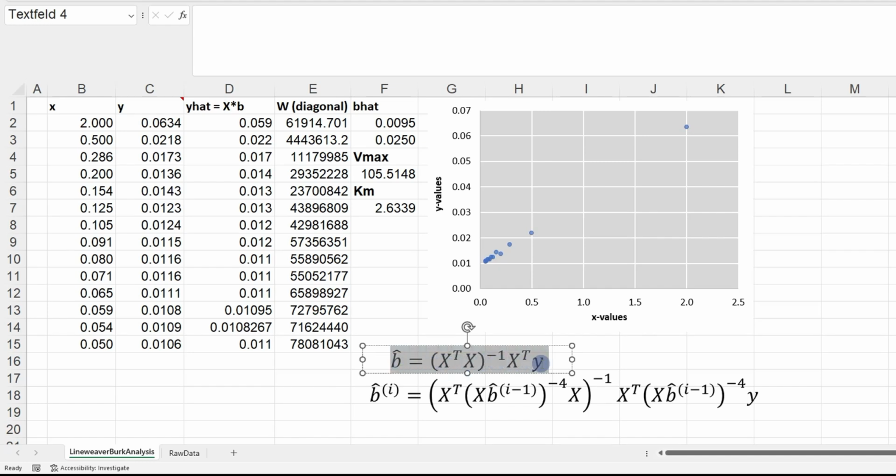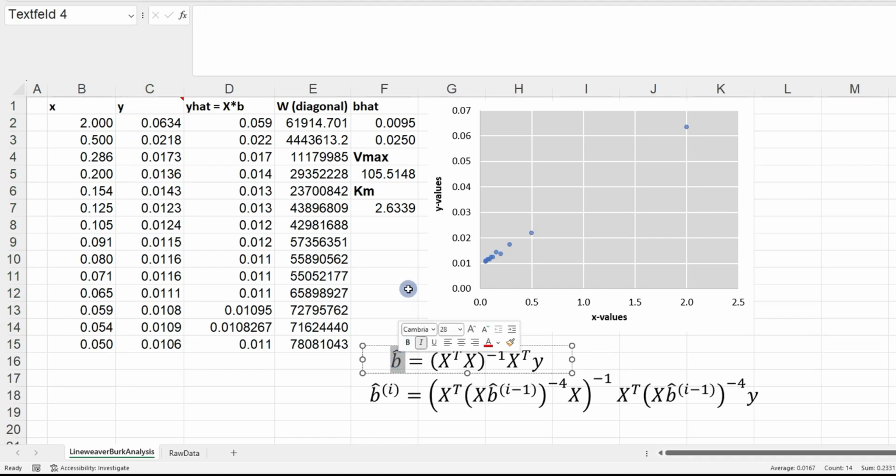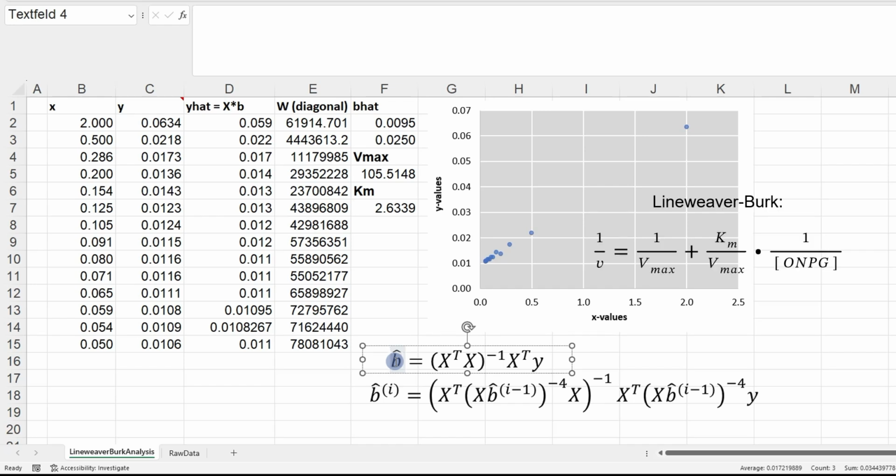So that here is the matrix equation for linear regression. Conventional linear regression, no weights at all. X is the Jacobian matrix, which has 1s in the first column and the X values in the second column. You might know this as the so-called pseudo-inverse. You multiply that pseudo-inverse times the Y vector, and then you finally end up with the parameter estimates, which we call B hat. These do not directly correspond to Km and Vmax, but I will show you how to transform them to Vmax and Km, which is very simple.